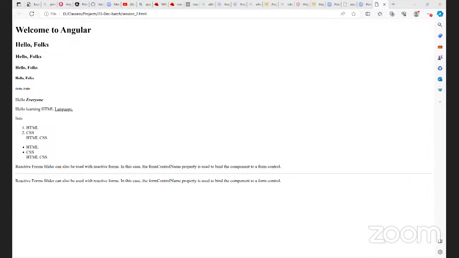What are the nested tags? Input. The input tag. Input does not have a closing tag. So I am just saving it. What happens? Let's see in the browser.